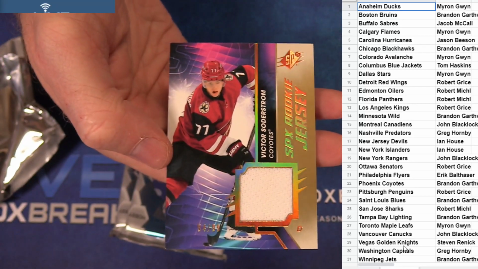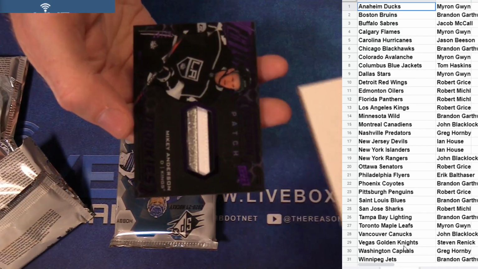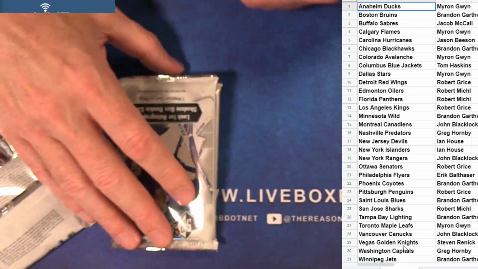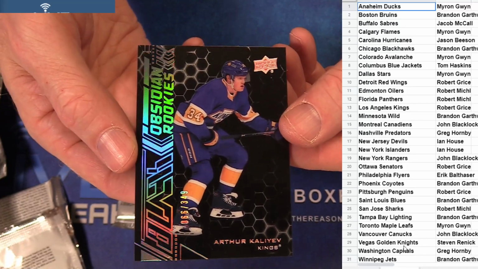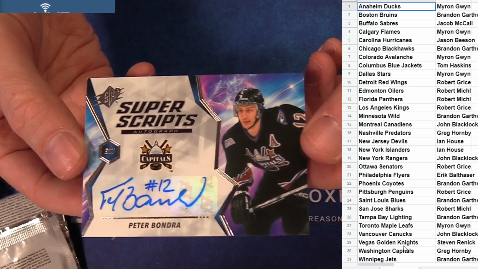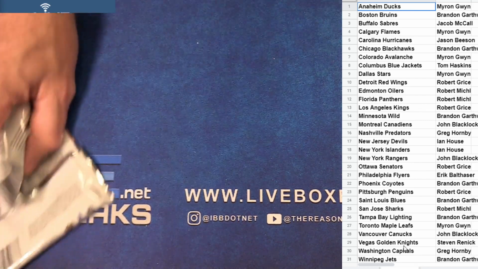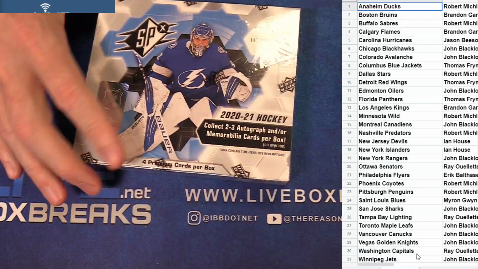Got a jersey, Soderstrom 99, Coyotes. Ooh, look at that patch, Mikey Anderson, beautiful. The Kings, Robert. We got an Arthur 349 for the Kings. And we got a Peter Bondra auto for the Capitals. Go number 2. Go number 3.